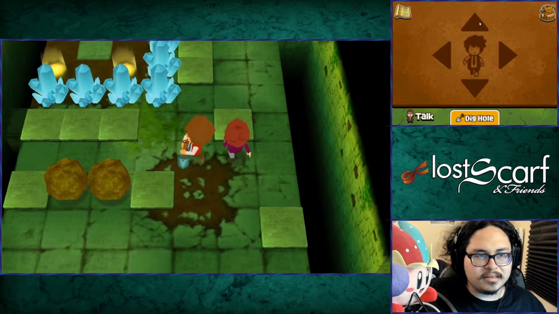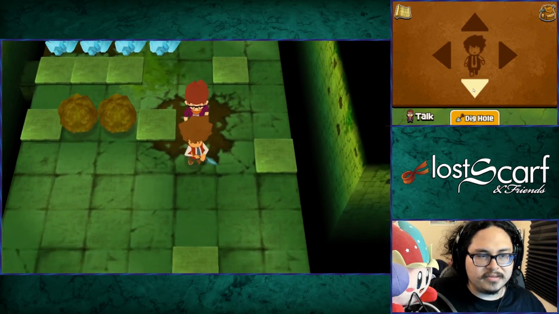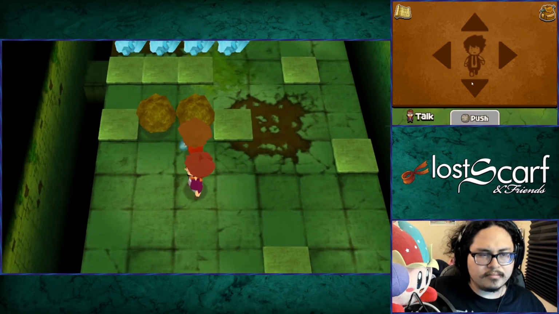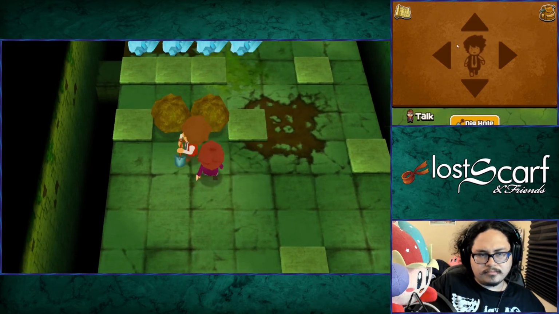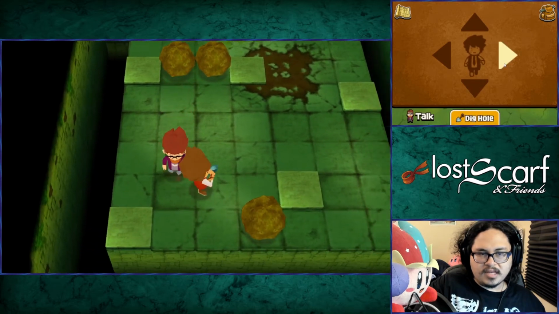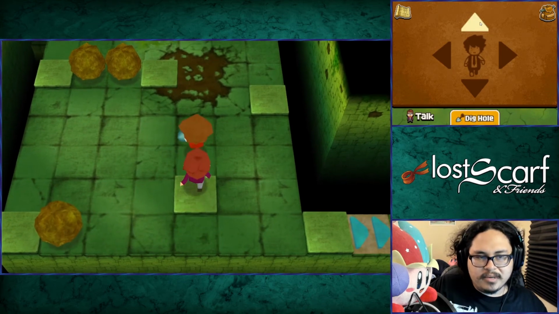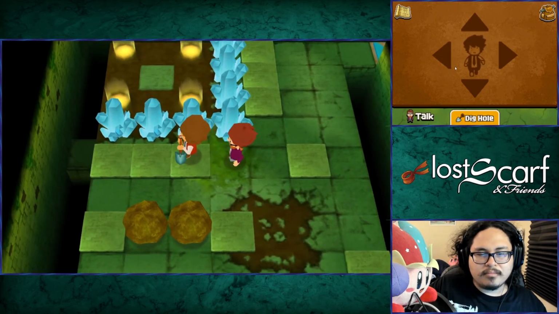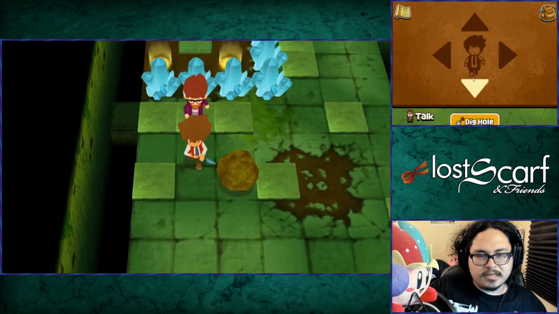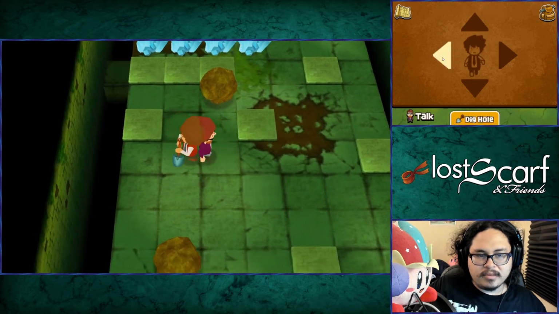Alright. Okay, we gotta break these, of course. Oh, we're doing this for the puzzle, specifically. Oh, I see. Okay, put this here. Every ball matters. For real? We just gotta put this one right here. There we go. Now we're good.